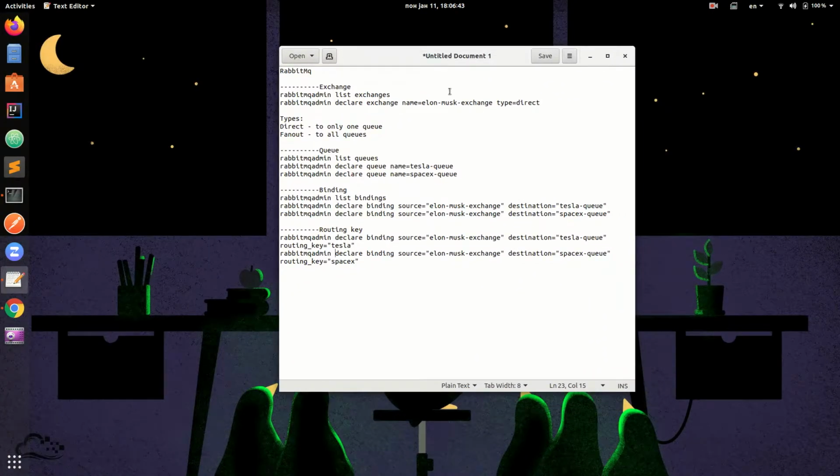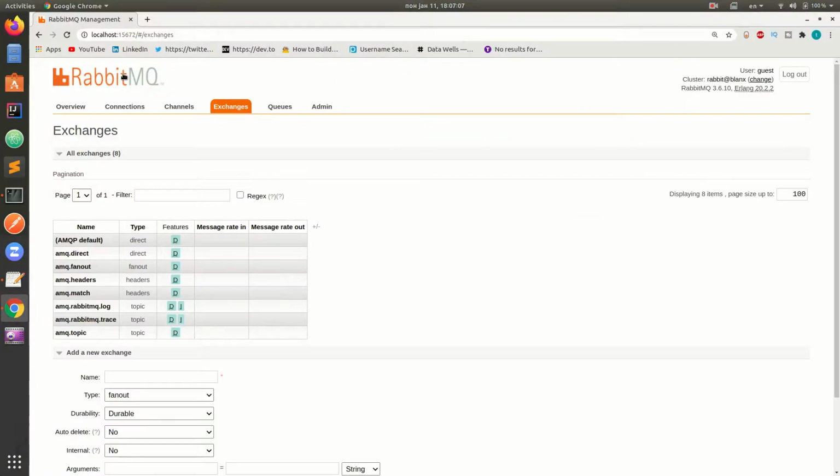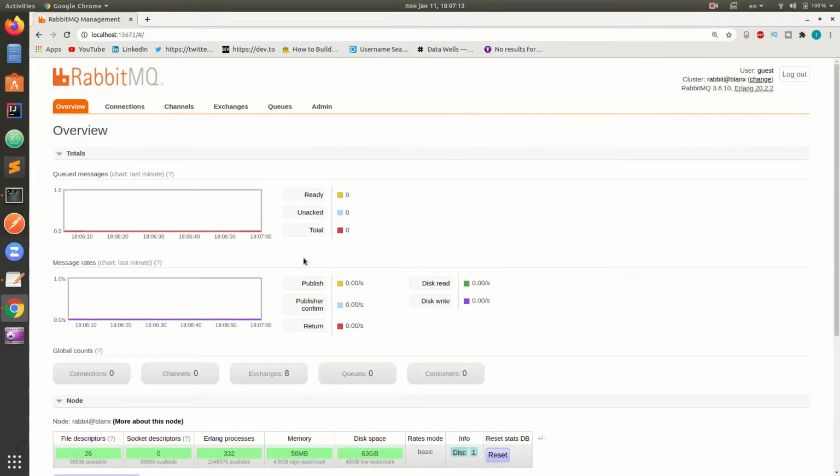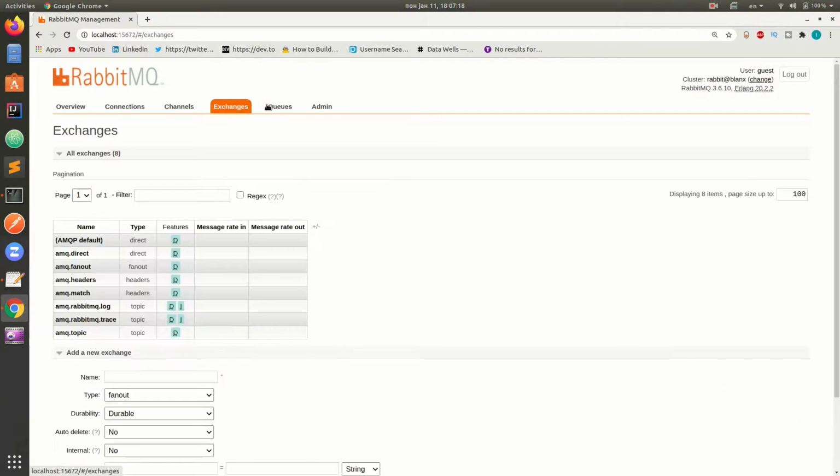Okay, so here is the initial script which we'll use to define these queues, bindings and exchanges. Before you start, you have to install RabbitMQ and RabbitMQ admin, which you can find on Google. It's pretty easy to install both of these and to enable the dashboard, which looks like this. This is the overview, messages, total, node and many more info here. Basically we're going to use these two tabs here.